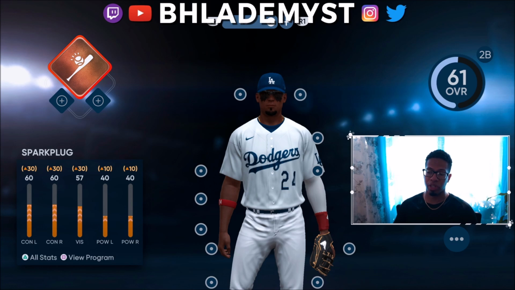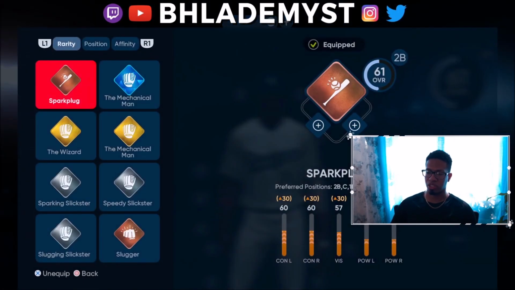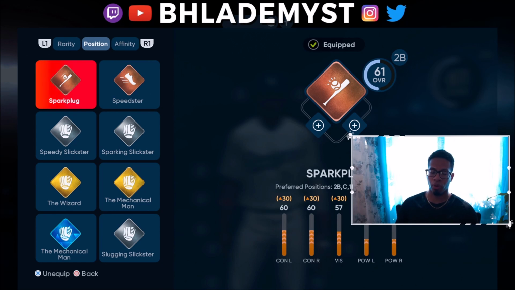As of right now, the only one that we know for sure does not have a silver, gold, or diamond version is catcher, which is very unfortunate because in Diamond Dynasty, where I like to create my player, is at the catcher position. So how do you change your position? You can go ahead and toggle R1, top left.